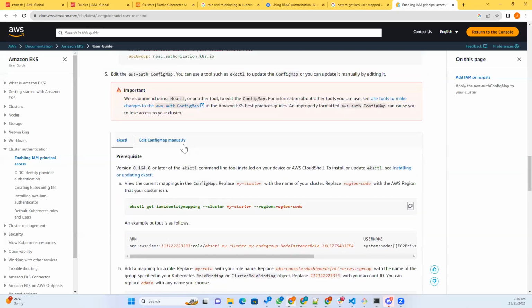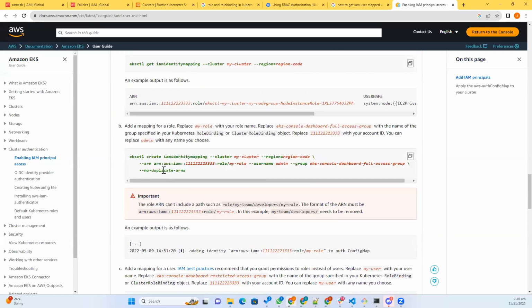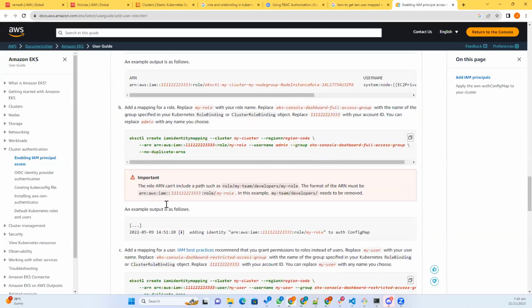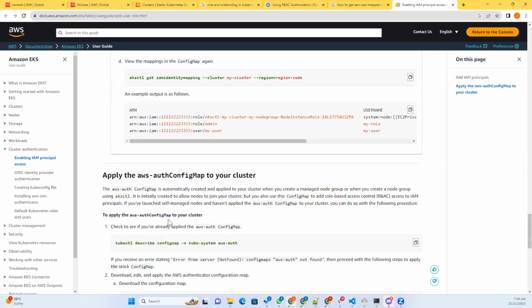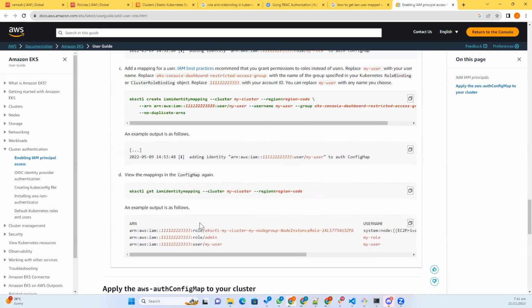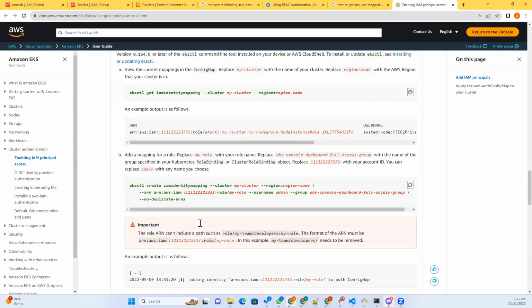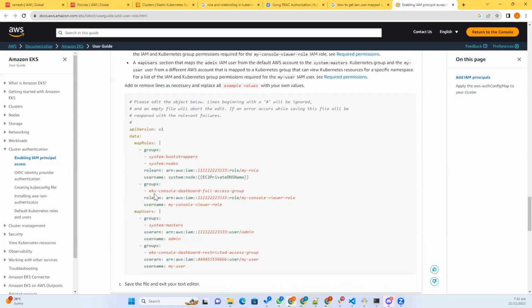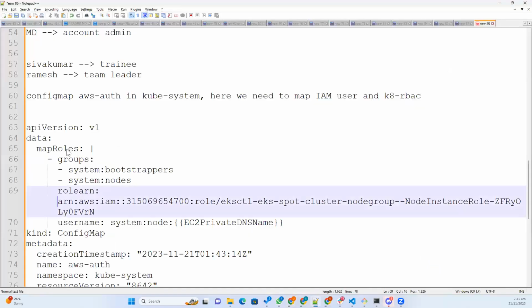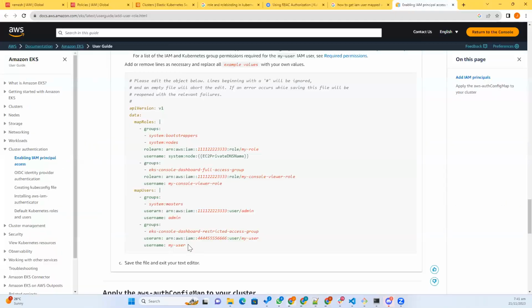Obviously, editing the config map manually is not the right thing. You can explore these eksctl commands while working, as practice. For simplicity, right now I'm just editing this manually. They are giving this section. You can see mapRoles is already there, and there is something called mapUsers.